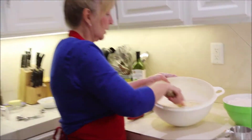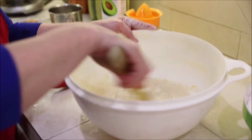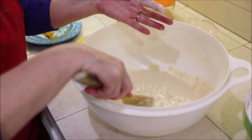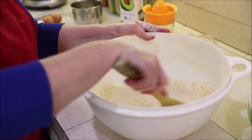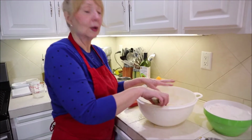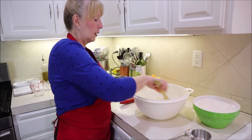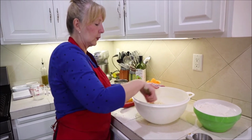So we have a mixture here. At this point, I'm just going to put my little finger in here to see how warm that is, to see if it's too warm still to add the yeast. Because what happens is that the bread flour cools down the milk. So I'm going to stir this a little bit. And that's cooled down that boiling milk that we had at the beginning.